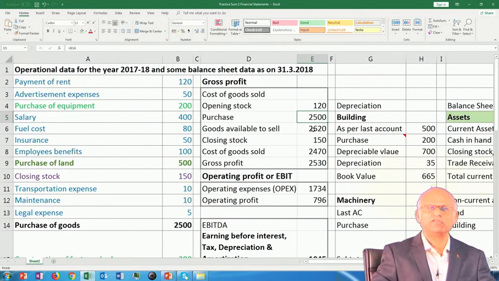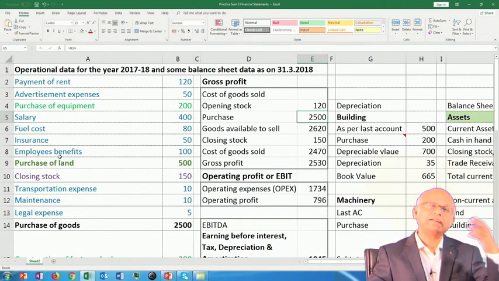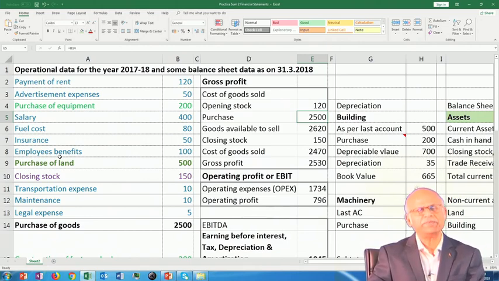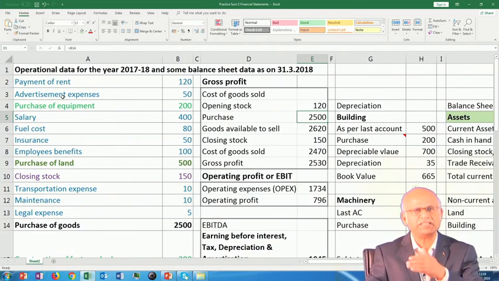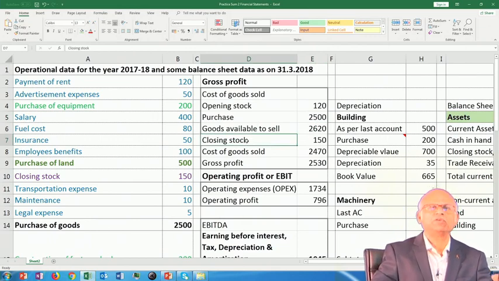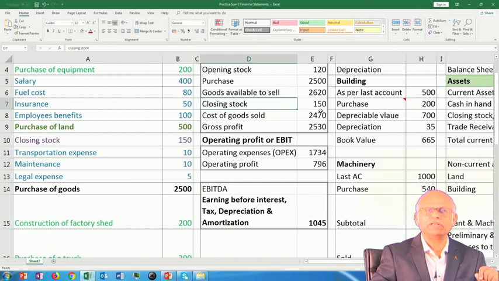Now, this plus this makes the total available goods, which is 2620, minus closing stock, which has to be there in the ledger. This will not come from the balance sheet, because the earlier year's opening stock has been closed. Now, you have opened a new ledger, and whatever is left at the end of the year, you look at that, and that is available only in the ledger, which you will take to this year's balance sheet. When you prepare the balance sheet, you take the closing stock from here and put it in the balance sheet. You also need the data here to calculate the cost of goods sold. So, opening stock plus purchase minus closing stock is the cost of goods sold. Sales minus cost of goods sold is the gross profit. Sales here is 5,000, so 5,000 minus cost of goods sold is gross profit.